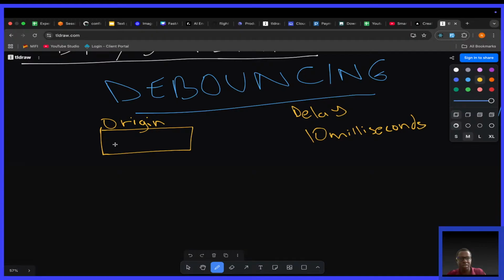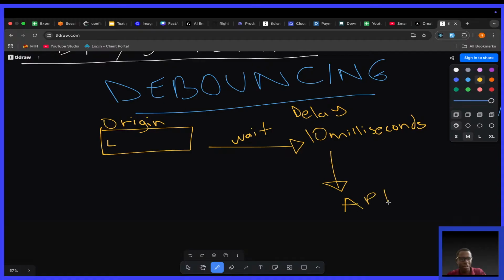So if someone, for example, types L, we wait for 10 milliseconds. Maybe that's what they want: to search for a place starting with L. Once the 10 milliseconds are done, we can now send a request to the API.